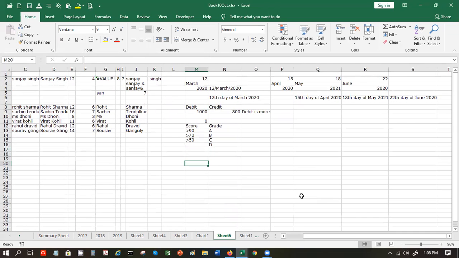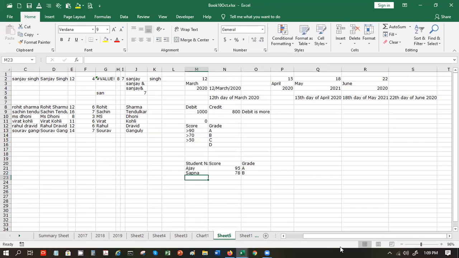So what we want is, suppose I have student name, score, then his grade will come. So student name Ajay, score let's say 95. How much should his grade be? A. 78. How much should the grade be?